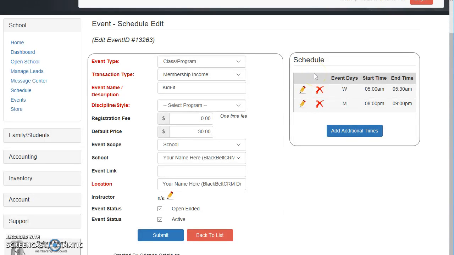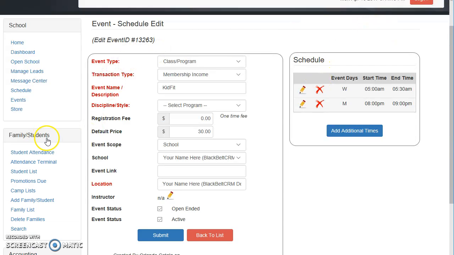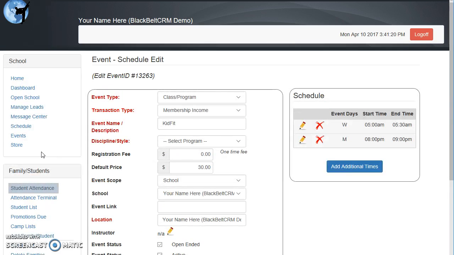Now this is very important for the attendance terminal, not really for the manual attendance, but for the attendance terminal, this is very crucial. Why is that? Let's say it's Tuesday and the member that came in is not part of that particular event and there are no events that day. It will give him an error saying he's not able to come in. He can't take attendance. So that means he will have to talk to you and you will have to manually enter that. Now to go to the manual attendance.